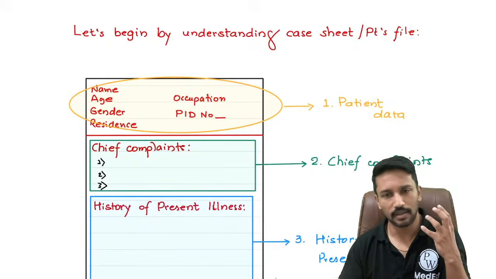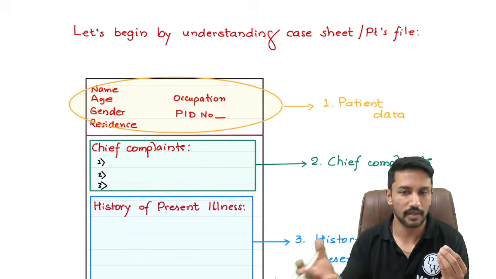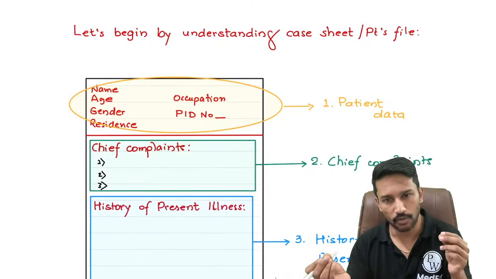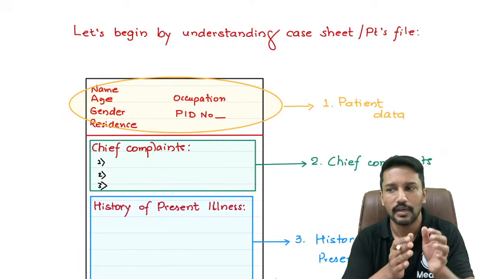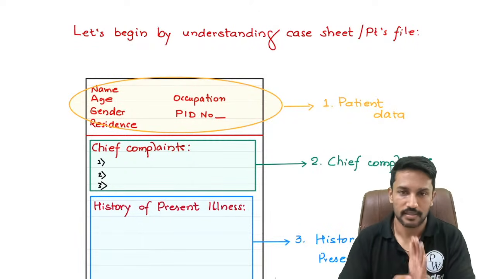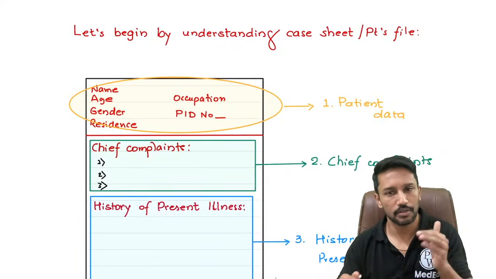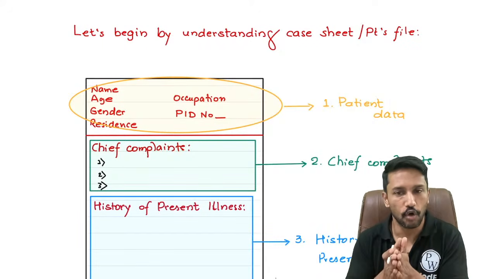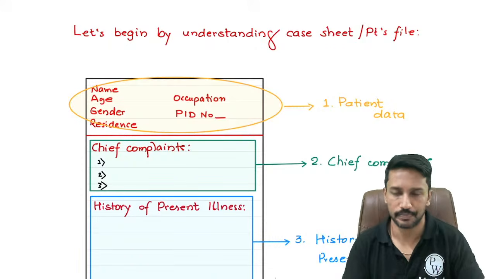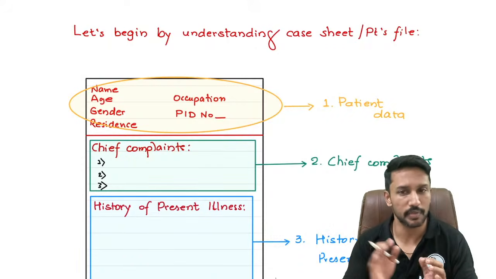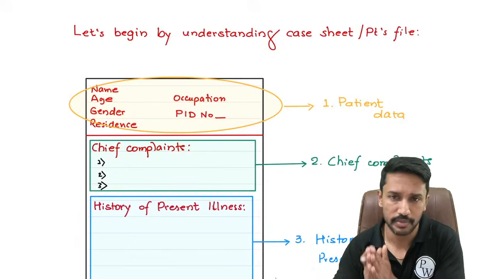So when doctors are hard pressed for time and patients are hard pressed for money, it is wasting doctors' time as well as patients' money. Why is this happening? Because the doctor is not appropriately evaluating the case, right? He is giving a blanket investigation order. So as doctors, it's our job not to do blanket investigations, but be focused and precise so that our time is saved, the patient's money is saved, and also harm to the patient is minimized, right?